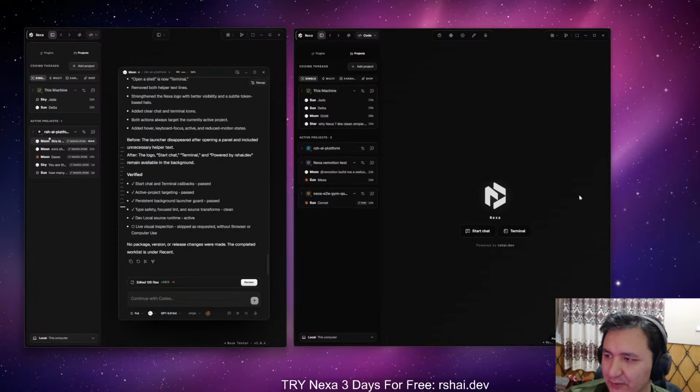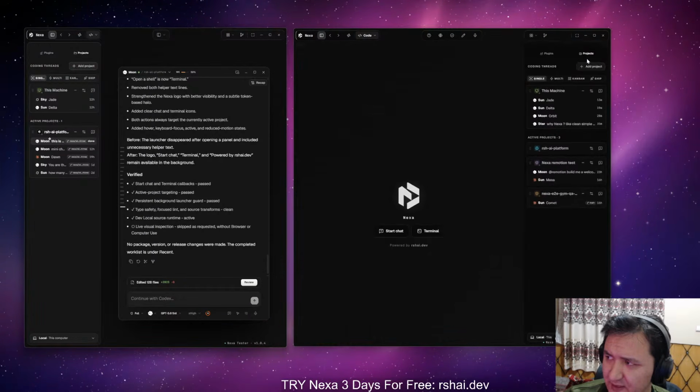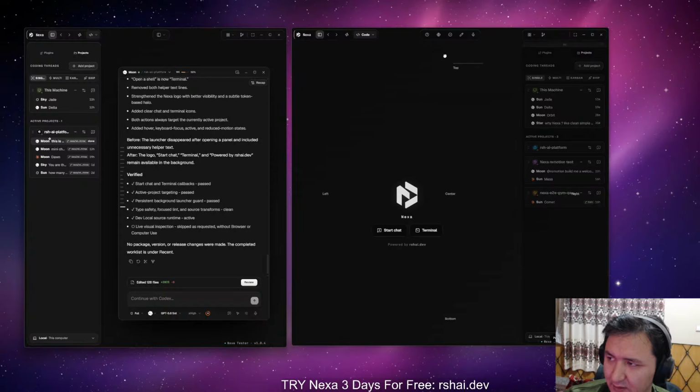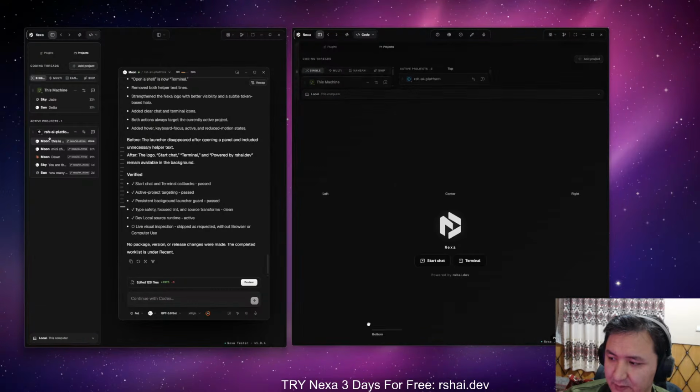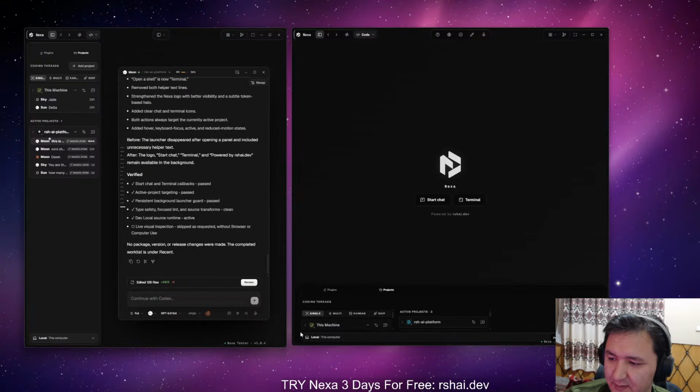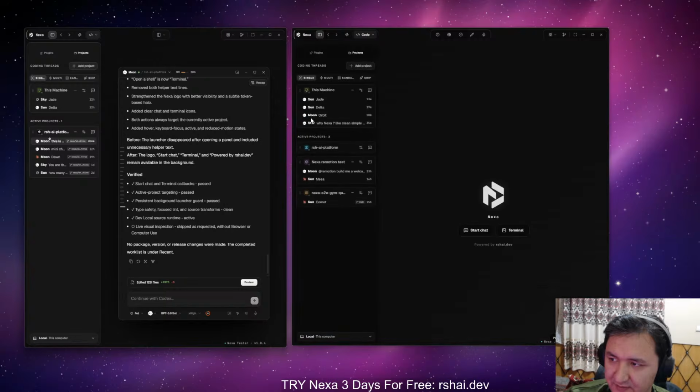Yes, first of all, when you open it, you may see the same left-side workspace panel, right? But this is the reason I kept it like this, because a lot of people, including myself, like this, but it's very customizable. You can move it and put it on the right side, you can put it on the top, you can put it on the bottom, right? It's customizable. It's not locked to the left side.